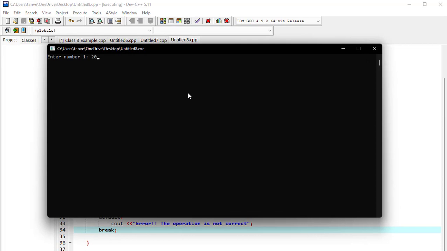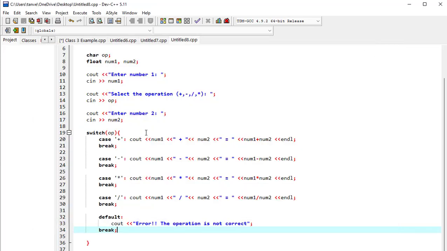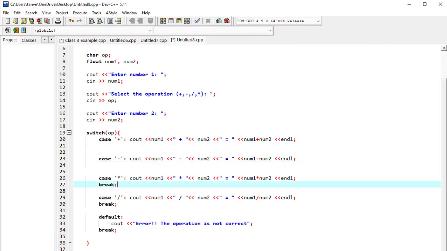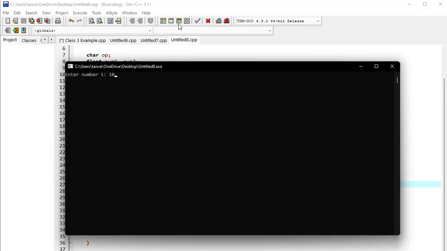Okay, 10, I want to plus 20, right? You can see 20 plus 20 is equals to 40. It is perfectly working. What if I just remove this break? Okay, then you can see 10 plus 10.